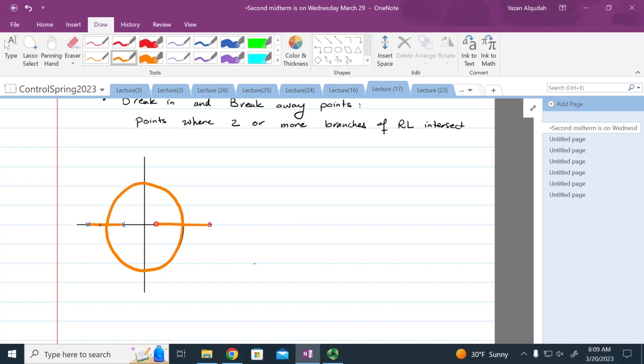Now who can tell me how this system behaves as we increase k? The circle gets bigger? No. Okay. How does the system, where are the poles as we increase the value of k? When k is very small, we're starting at the poles, aren't we? The poles are going to be the open loop poles. As we increase k, what's going to happen?